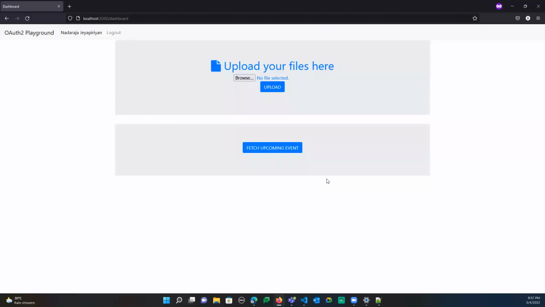Now the authentication service OAuth 2.0 has redirected the user to this callback URL, and from there the user is redirected to the dashboard. And as you see here, this name is retrieved from the Google API.